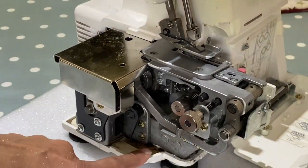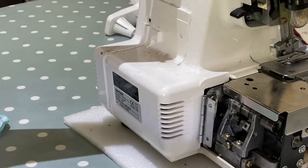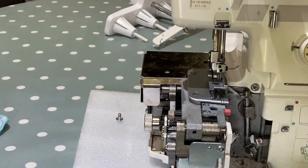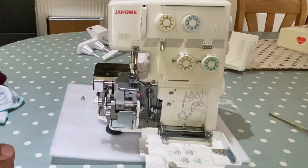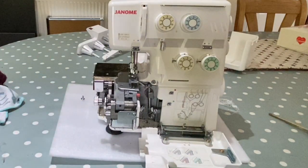But just look at all that oil. Wipe your machine down. Just general maintenance of your machine will make such a difference. Put the covers on. I think neglecting your machines will cause lots of problems for you. So my basic advice before you service the machine is just keep it generally clean and you can avoid service costs.